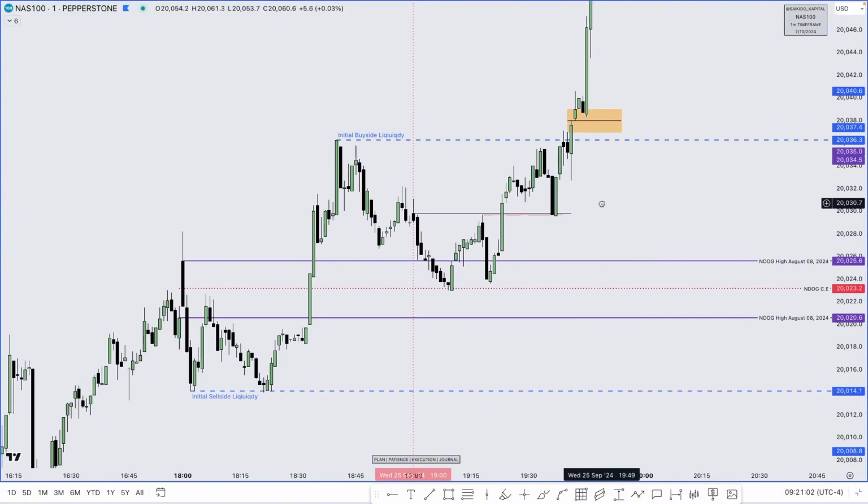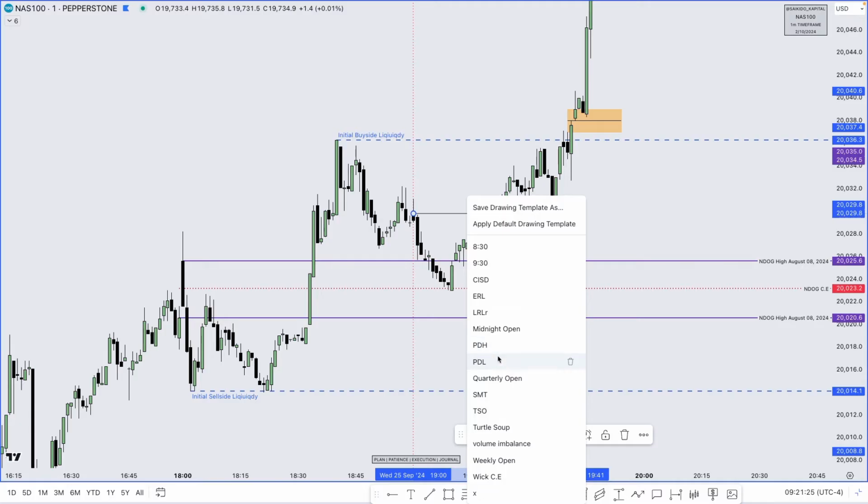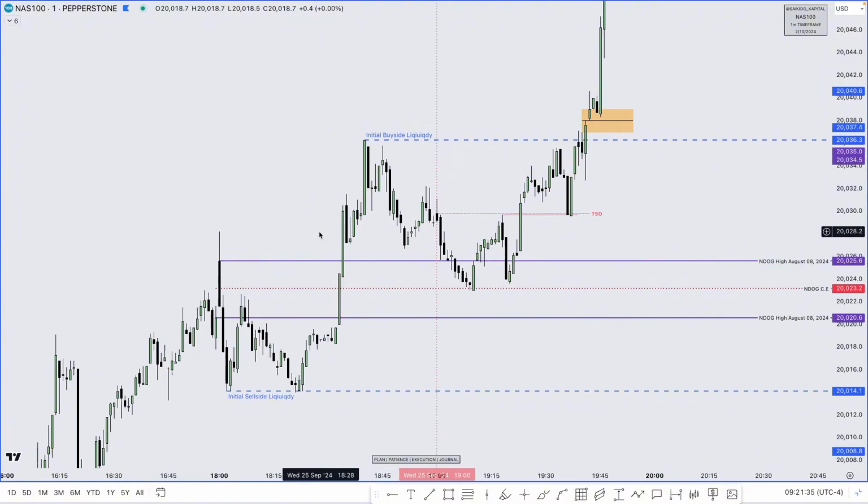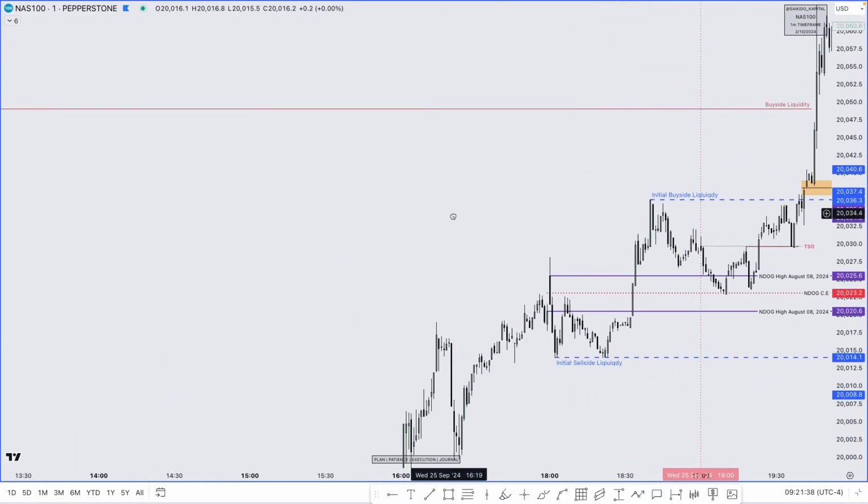Now, if you don't want to wait for this setup here to fail, this piece to fail to support price and act as resistance, you can just buy this, because when we go all the way up, we create relative equal highs, and already the buy program is in, and this is a true order block here because it's in line with the true session open. Okay, so you could have bought this and target this high, put your stop loss just below the main threshold here.